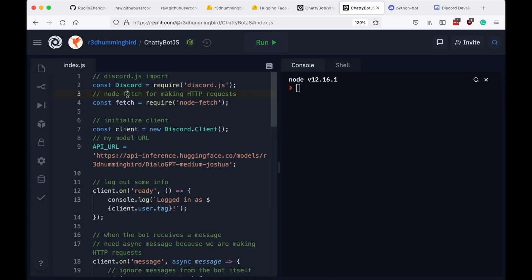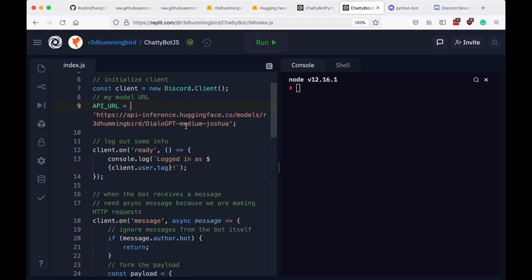So first we import the Discord API for the JavaScript module, and we import fetch for making HTTP requests, just like we did in Python. And we initialize a new Discord client and define the model URL just as my username and the model name. So this is DialoGPT small, Harry Potter.